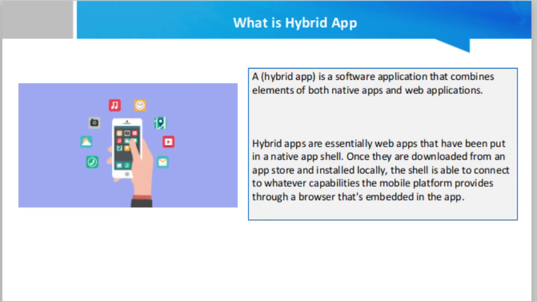Hybrid apps are popular because they allow developers to write code for a mobile app once and still accommodate multiple platforms. Because hybrid apps add an extra layer between the source code and the target platform, they may perform slightly slower than native or web versions of the same app.